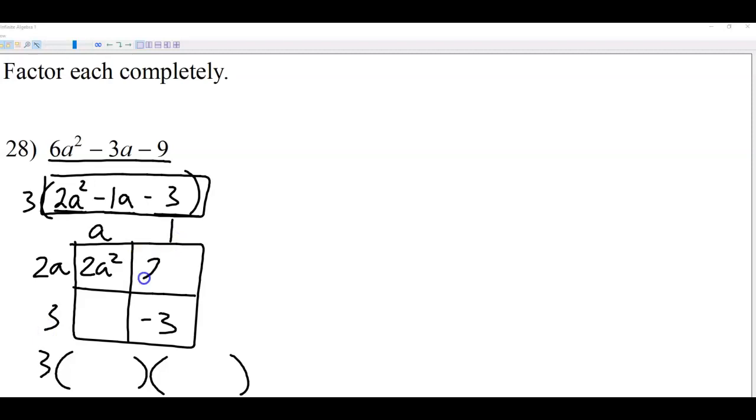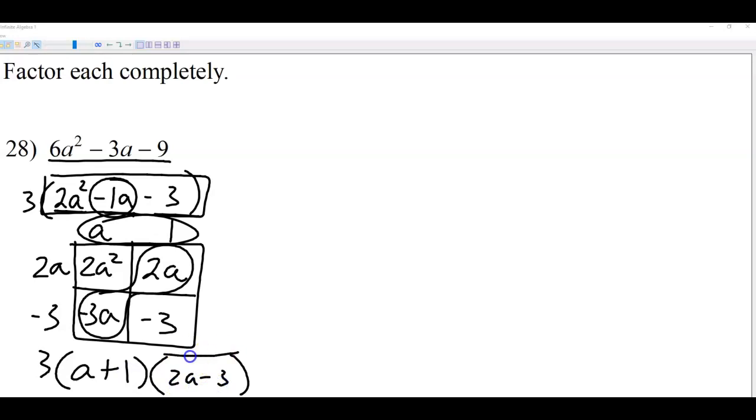All right, so let's fill in our box and see if that works now. Is there a way I can combine 3 and 2 to get -1? Yes, there is. If I have 2 take away 3, which means the 3 is negative, so put a negative here. And now we have our answer here. We've got a plus 1 on the top and 2a minus 3 on the bottom. So this one was a little challenging because, first of all, I had to take out a GCF, and second of all, because my first guess didn't work, so I had to try another guess.